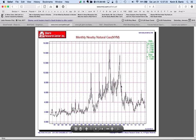All right, and then if there's any type of reversal here, this area between 6 and 8 would be the first stopping point, and then down here between 4 and 6. So if natural gas does close over, say 390, I think that's the average for this whole period, then you want to look favorably that it trades between 4 and 6, and then up here between 6 and 8. Can natural gas go up in the summertime? Sure, just as much as it can go down in the wintertime.